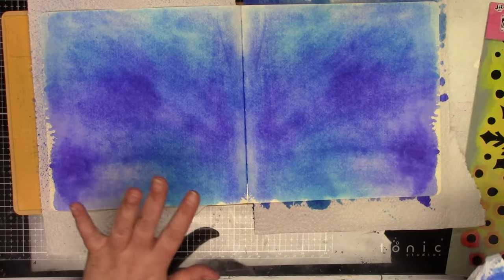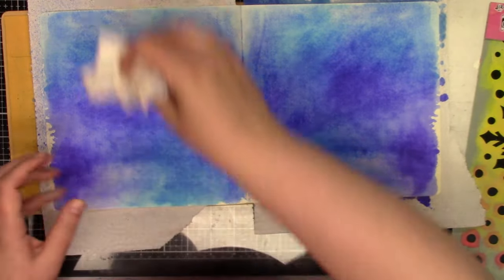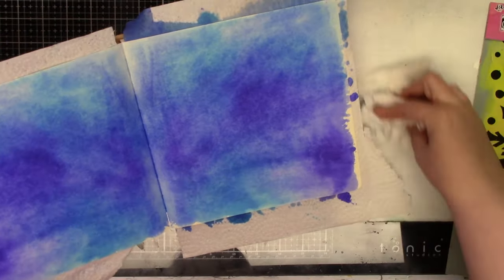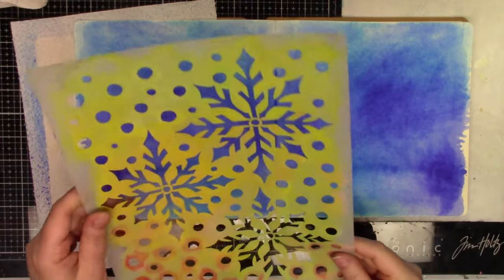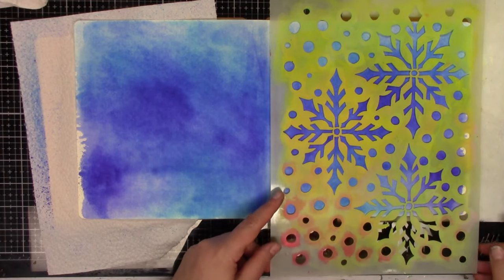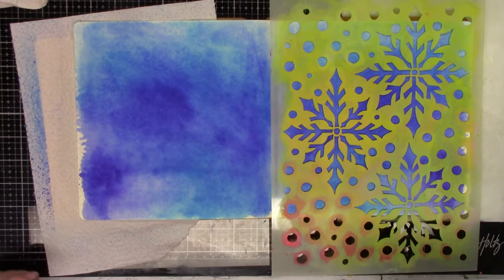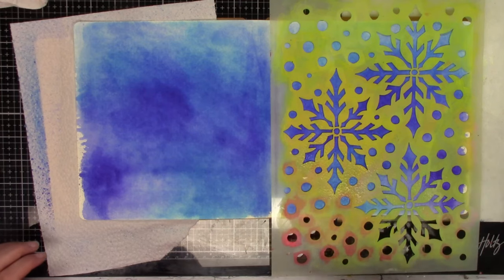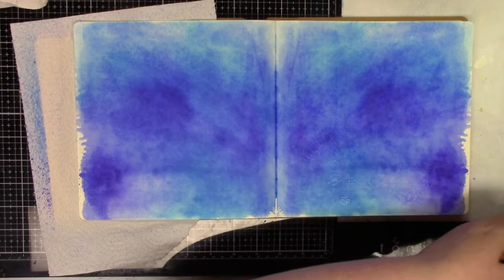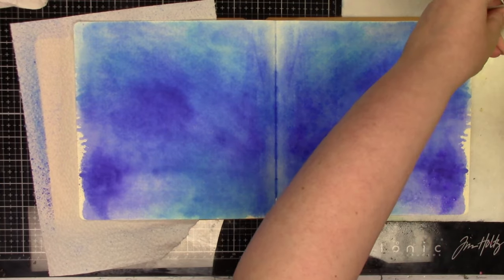Okay, that's not so bad. I don't mind mess, I just don't like spray mess. And I don't do the ghosting technique very much, so I don't know if I'm supposed to completely dry my pages first, or if I just go ahead and do it. I don't want to do the flip. And I don't know how long to wait.